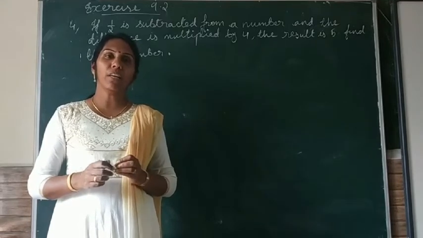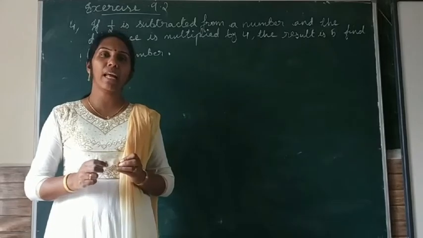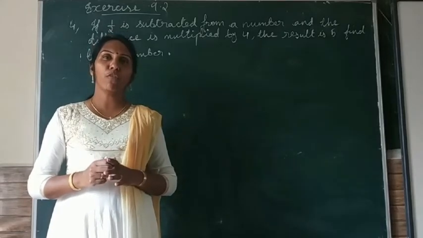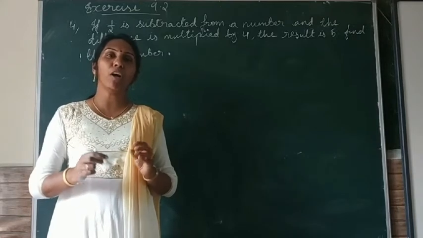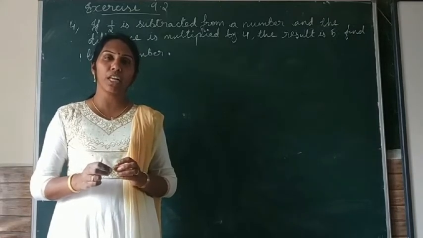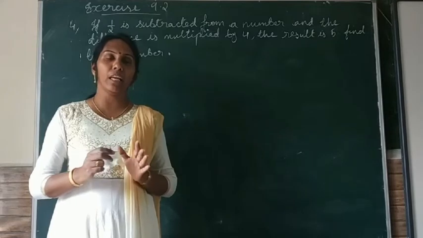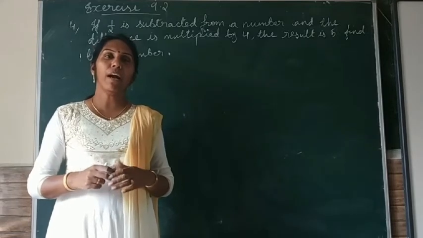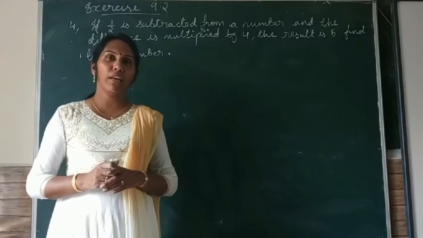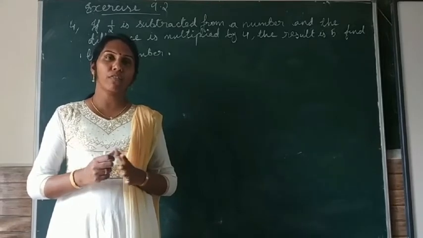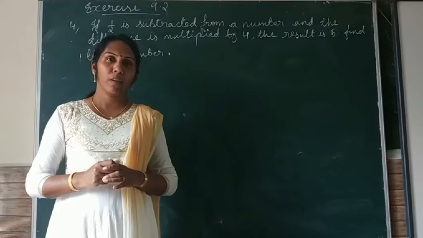Here, for solving this kind of questions, mainly there are two steps. First of all, by understanding the given word problem, we have to frame an algebraic expression or frame a linear equation. Then we have to solve that linear equation for finding out the value of the unknown variable, and that is the answer of the given word problem.